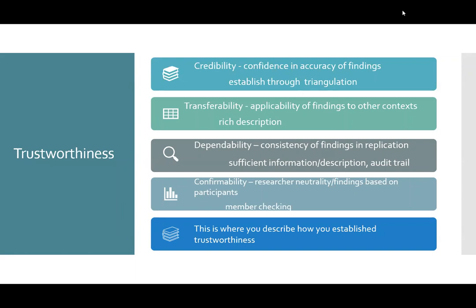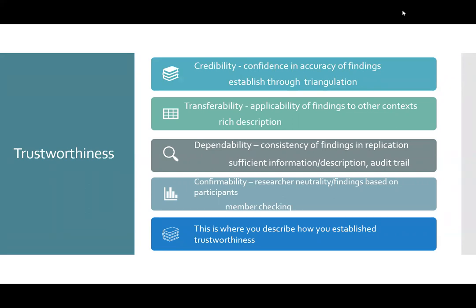So because of the nature of a qualitative study, we bring a lot of ourselves to the research. I'm sure that many of you are, I hope, studying topics that are important to you or that you're passionate about. And because of that, you probably have a number of opinions or thoughts or background knowledge related to those topics. Here, we want to make sure that in the results, the views of the participants are what's shining through. So how are you as the researcher not inserting yourself into your results, or how are you not swaying them or presenting them in a way that conforms to your predetermined thoughts or your preconceived thoughts?